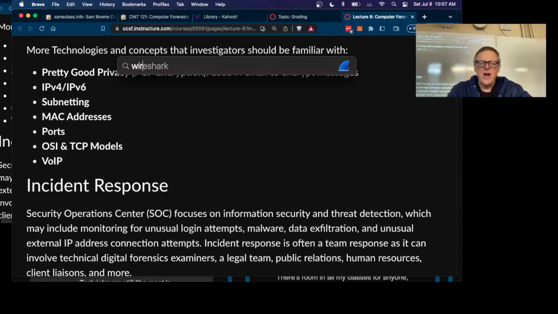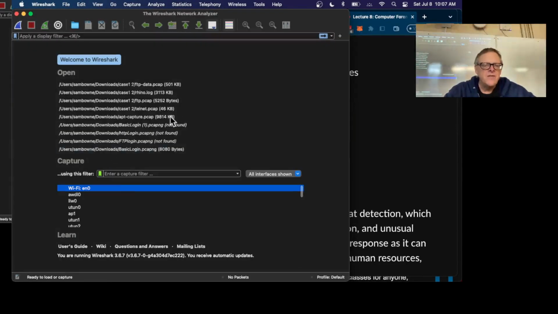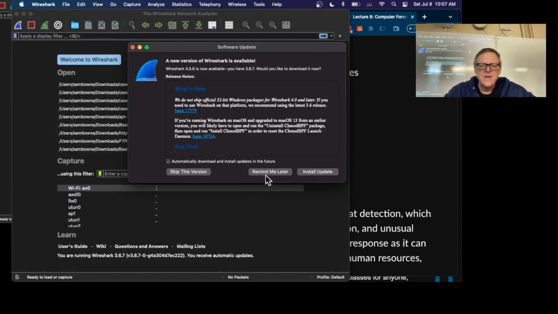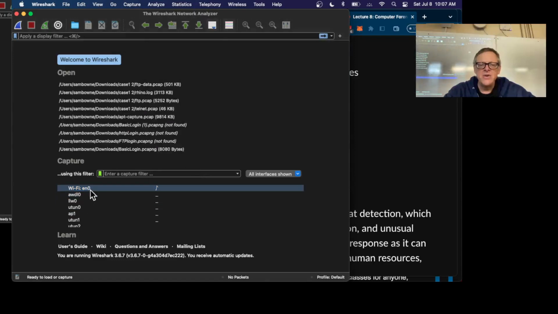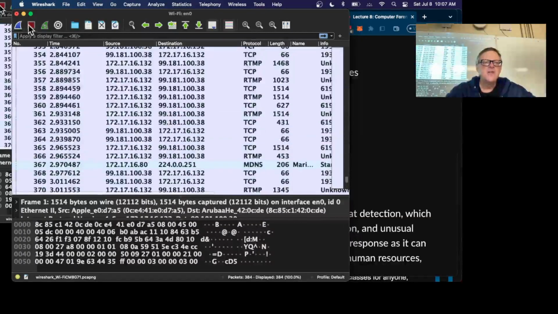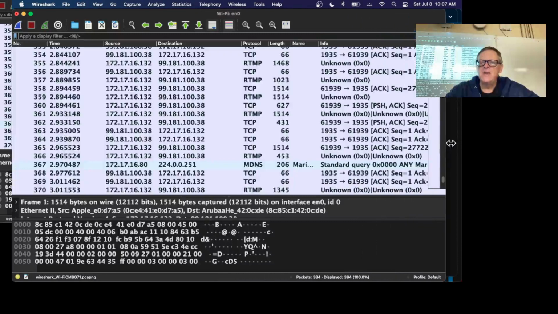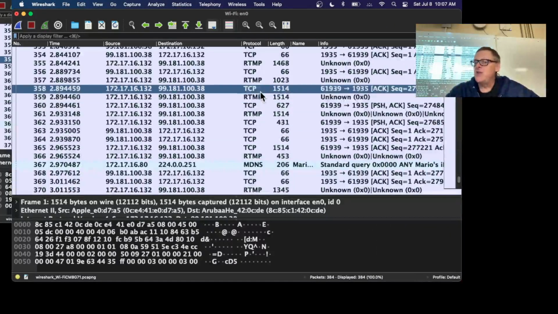And the most, let me bring up Wireshark, that's the easiest way to understand it. Okay, so if I sniff on my local adapter, even though I say it's not a good security measure, I'll sniff for a little while, that's enough. All right, so here's some traffic, and this is a real-time message protocol. I think this is my Twitch traffic. This is my streaming traffic.